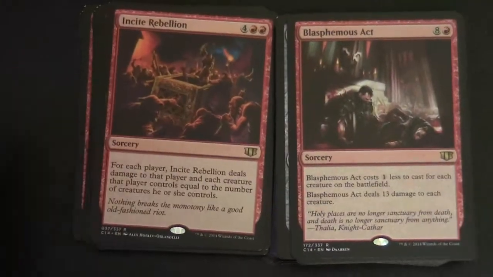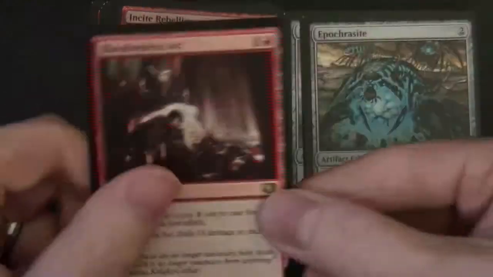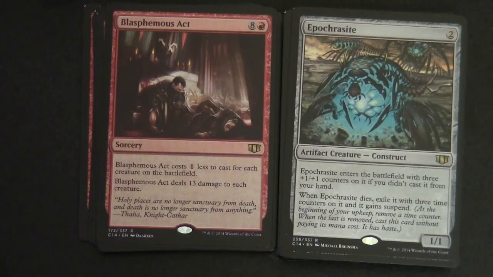Blasphemous Act, 8 and a red, sorcery. Blasphemous Act costs 1 less to cast for each creature on the battlefield. Blasphemous Act deals 13 damage to each creature. So now we're moving on to our artifacts. So we should see quite a few here because of the nature of the deck.